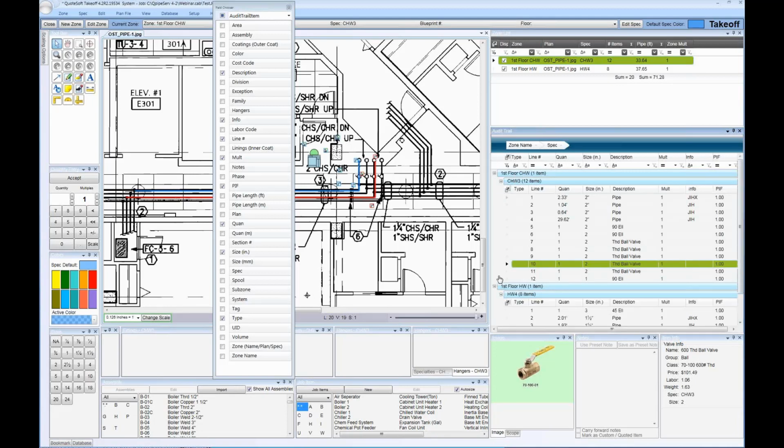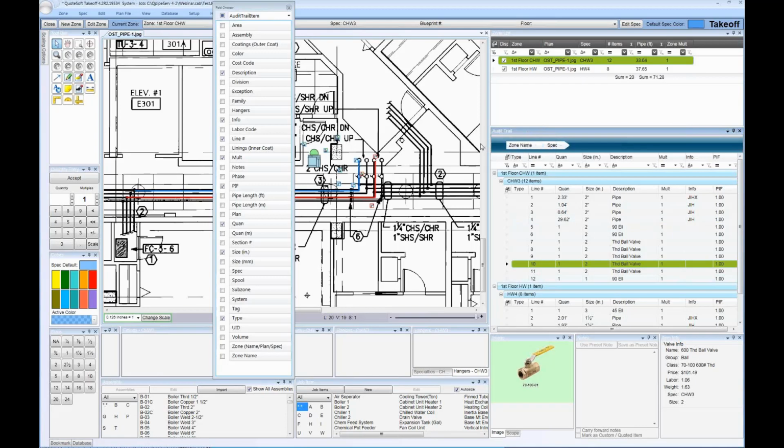So you can create a hierarchy of how you want your audit trail sorted. Once you set that up, it will hold that for the next time, so you don't have to do this every time, but you can certainly change it at any point, as you can see.